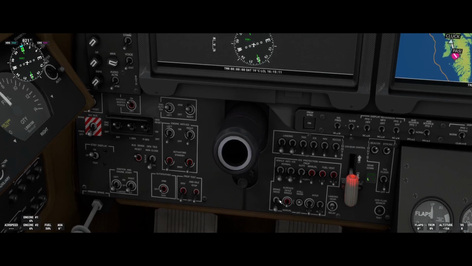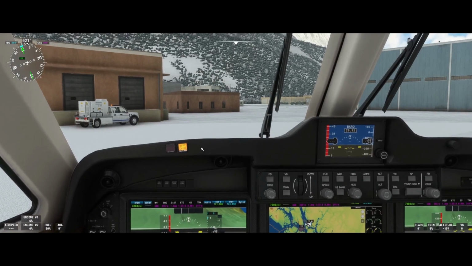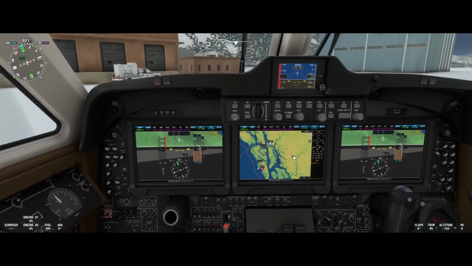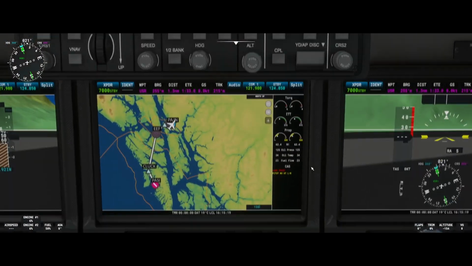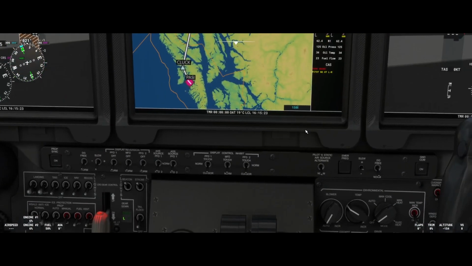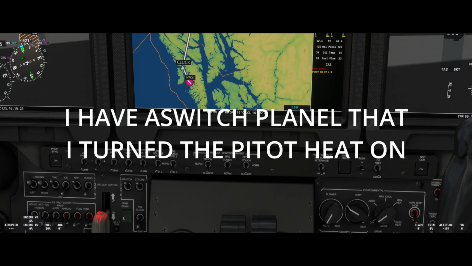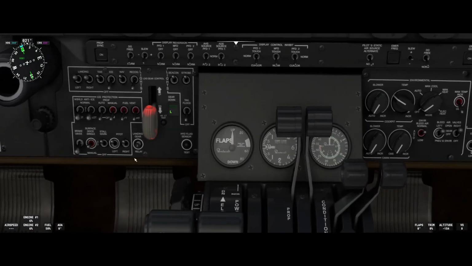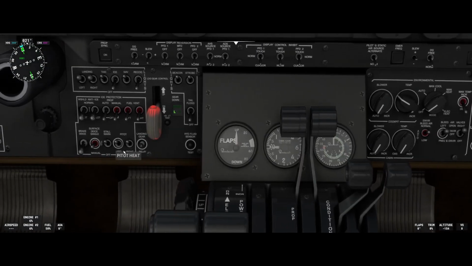I have switches for all of this, but anyways, so pitot heat not on. Okay, pitot heat is not on. Pitot heat is on. Pitot heat is down here, right here.